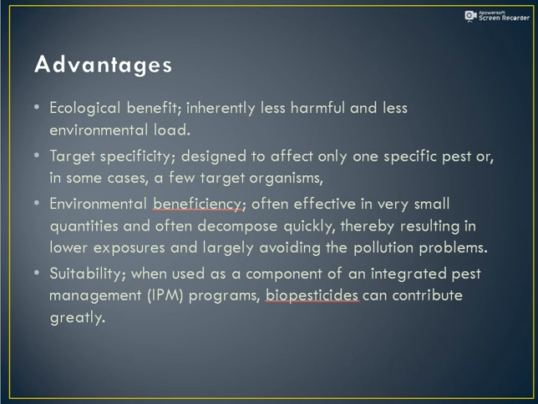And the quite reverse is in the case of chemical pesticides, which affect a wide range of organisms. But here, every biopesticide has a specific mode of action, and so it will affect only a limited number of targeted organisms. Then comes the environmental benefit: they are often effective in very small quantities, and they decompose quickly, thereby resulting in lower exposure and largely avoiding pollution problems.